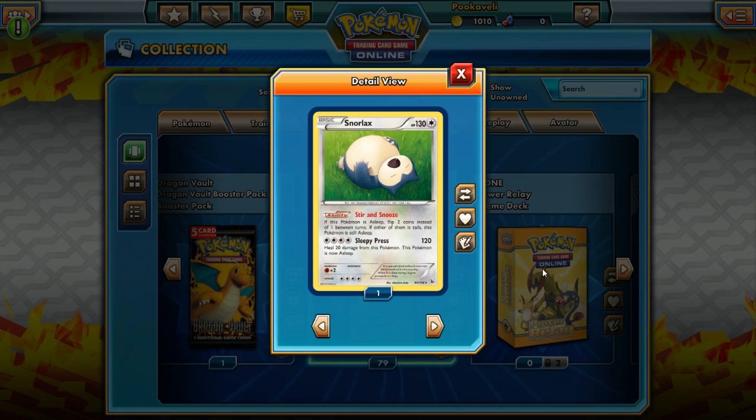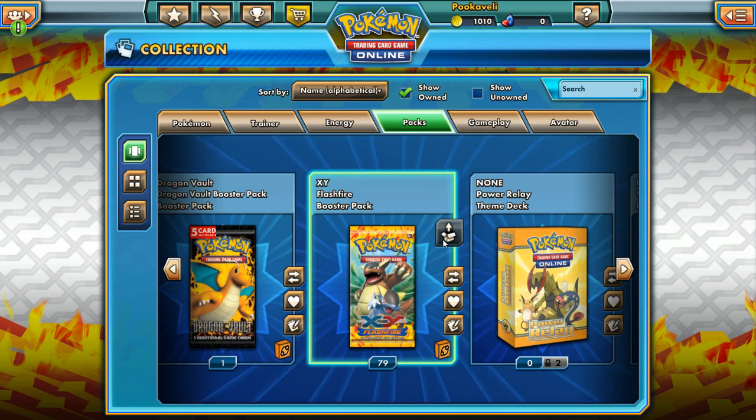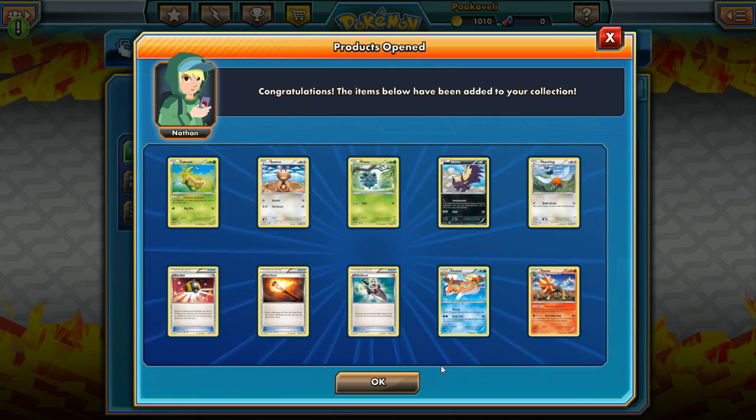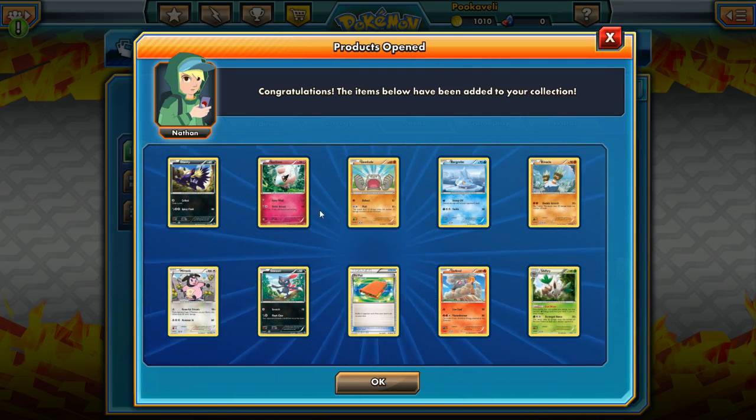We have Snorlax, Stir and Snooze in Sleepy Press. That's a bad ability and an even worse attack to go with it. Got another Pyroar, so we have 3 of them. Definitely be able to make a Pyroar deck. Maybe try out that Pyroar Archaeops deck everyone's talking about.